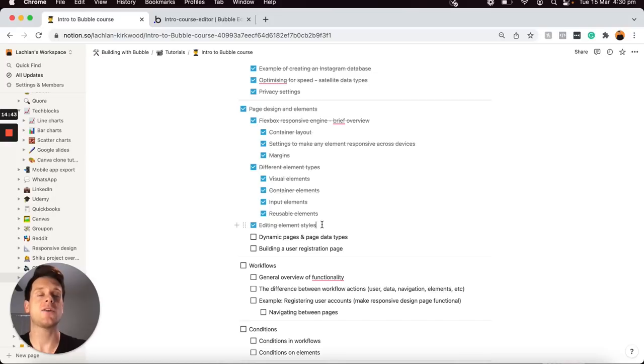And throughout that, I'd also explained how styles actually work across different pages. So if you have 2 different types of the same element across 2 different pages and they reference the same styling, those elements are going to be connected through the one styling format. And then if you were to make changes to that one particular styling format, those changes are going to be reflected across both of your different elements.